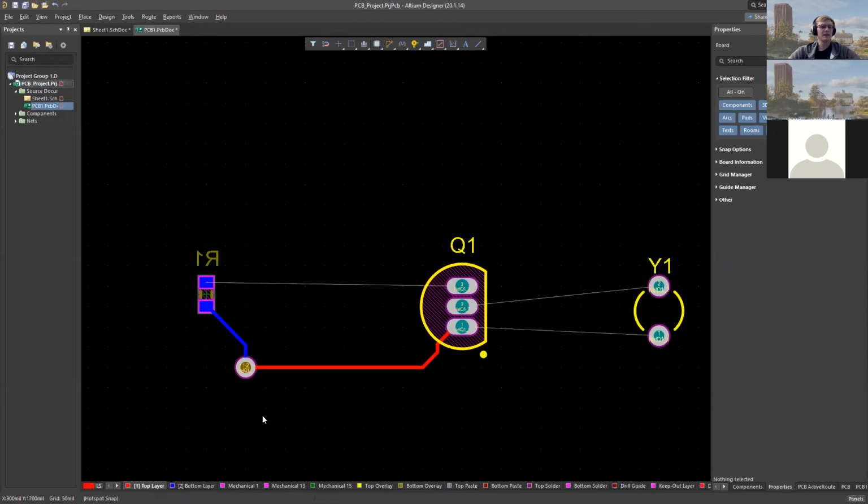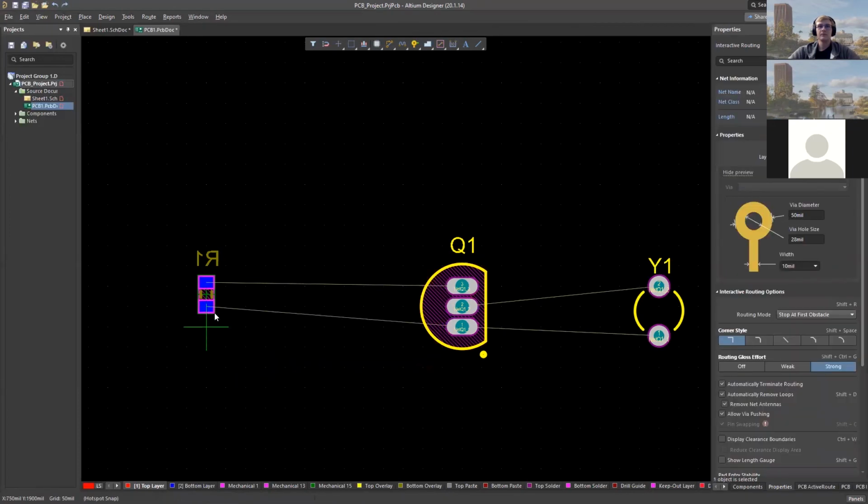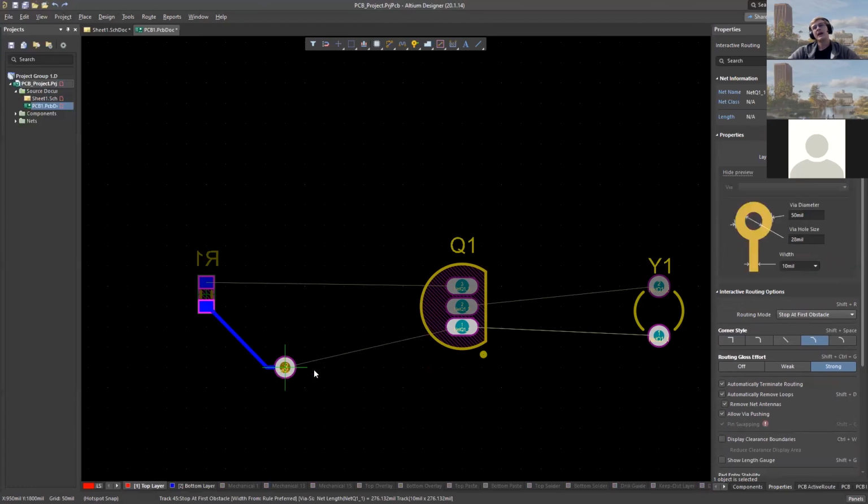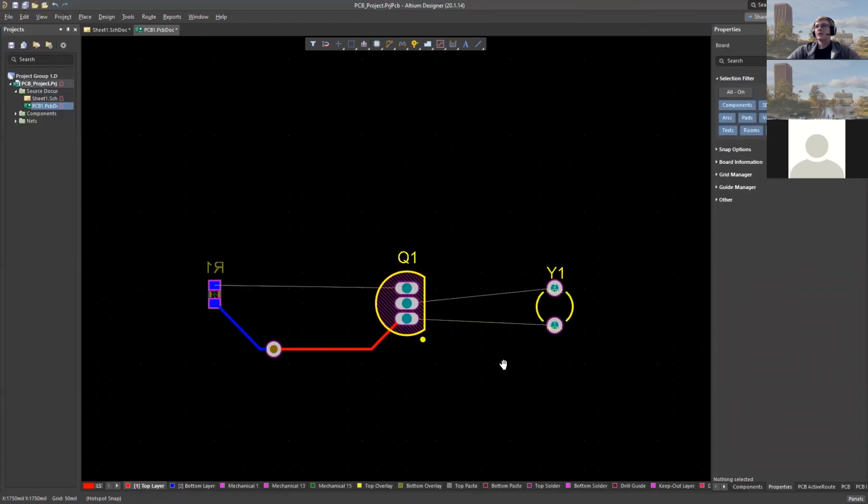Do you remember what it is? I think it's Control Shift scroll wheel. Control, Shift, and scroll wheel. Yeah. So while you're placing a trace, if you hold down Control Shift, then start scrolling with your scroll wheel, it'll bounce you between layers. So in this case, you just have a top and a bottom, but say you had 4 or 5 layers, you basically start scrolling through layers of where you're placing. And it's just one click of the scroll wheel, and I'm already there. So perfect. Cool. Yeah, that's a great thing to include.